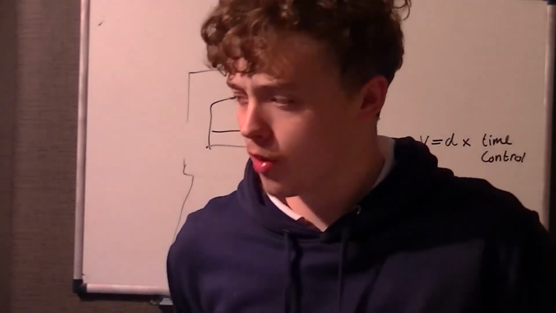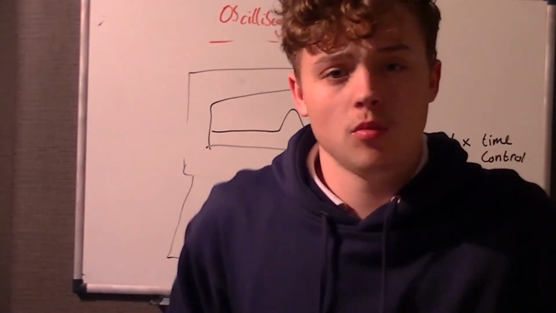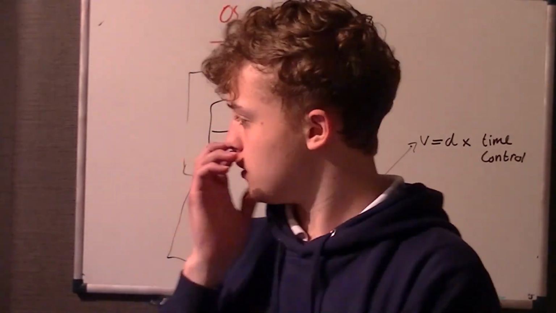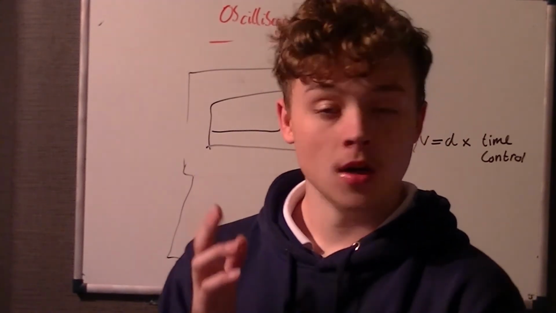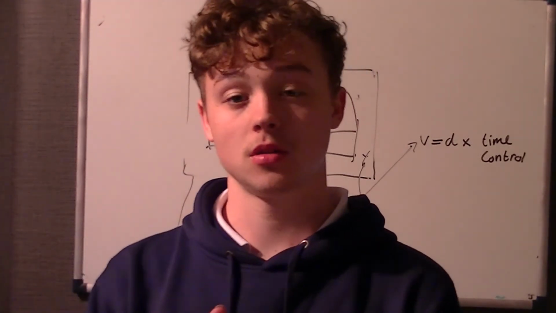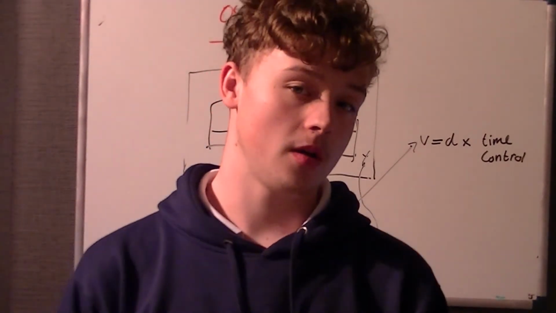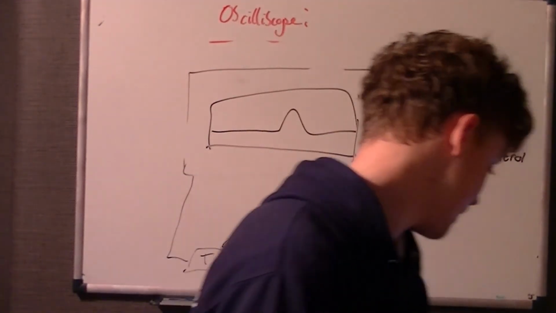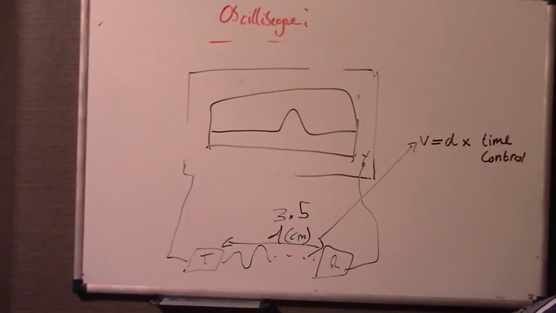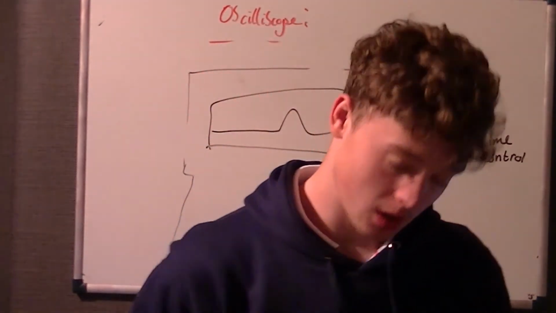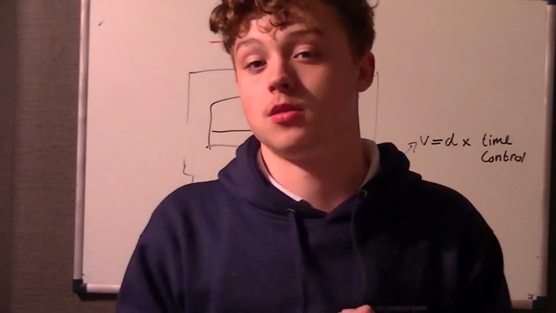Right, so I'll just go over everything again. The first bit, we talked about the oscilloscope and what it actually looks like inside. We talked about the anode emitting the electrons, the Y plates turning the PD up and down. The X sensitivity is denoted by the X plates, which connect to the time-based control. The Y plates show the PD.